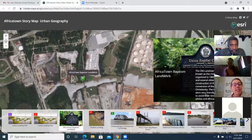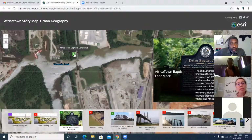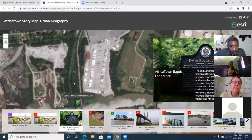You see Africatown Boulevard. You're familiar with that. Follow that track. Right there, 3. It's at the right place now. So the access, you see that trail right to the right of it. Yeah, you got that trail. That might be overdrawn. Then you got the railroad track. Yeah, right there. That's where you access it. So we park here and walk down to here? Okay. Yeah.